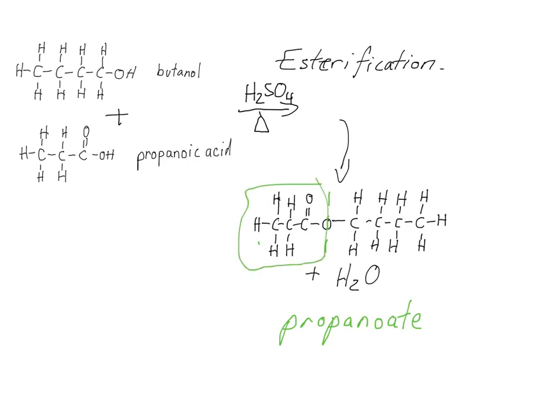But now, when I take a look at the right-hand part of this, this is no longer butanol. It's just a carbon chain which is 4 carbons long. What do I call it? If it's a 4 carbon chain, 1, 2, 3, 4, it's but. So you don't have to say butanol, it's just butyl. Okay, so it's just butyl. So this is butyl propanoate.